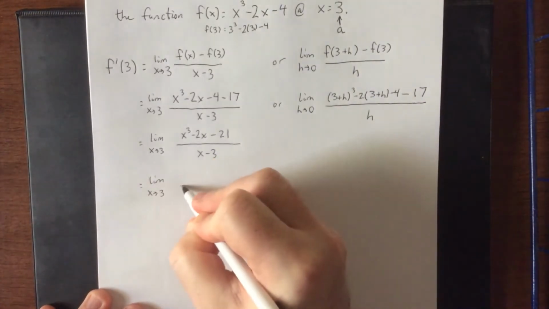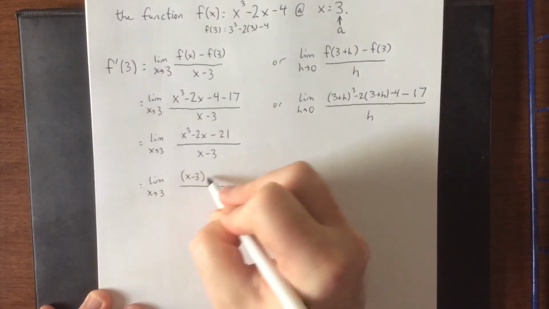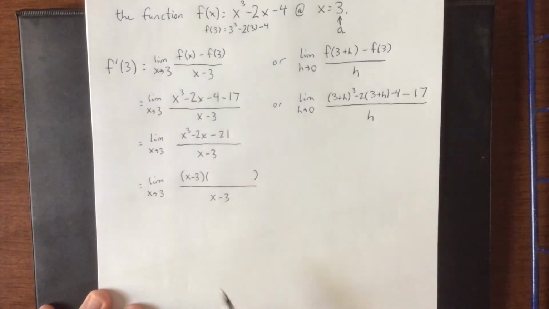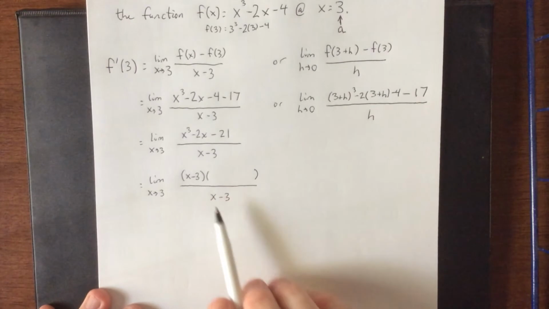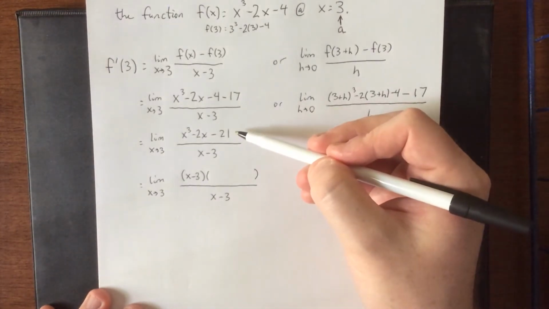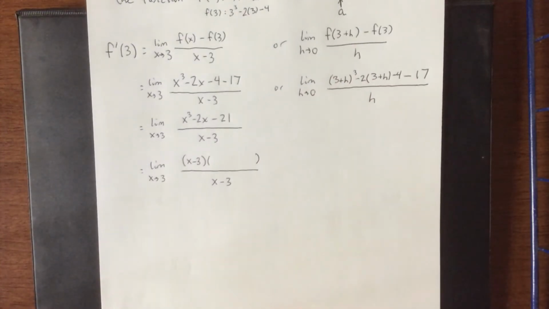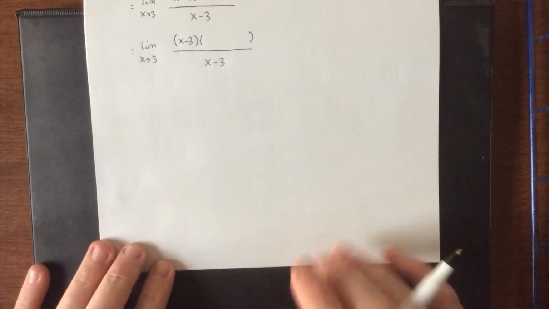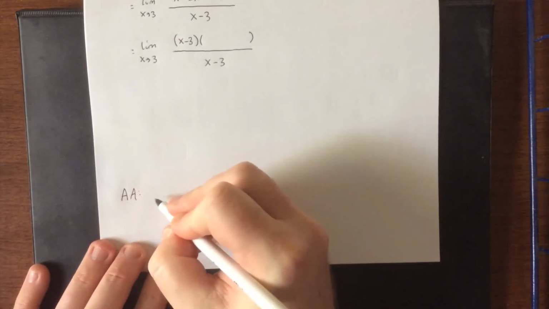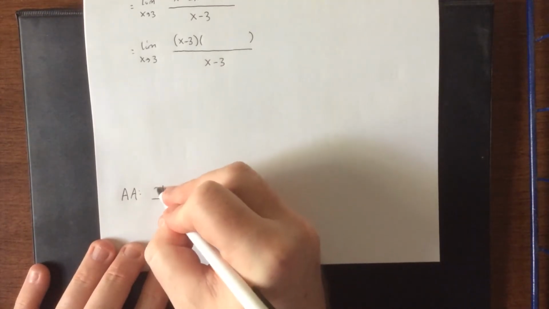Now we know from the factor theorem and from those previous sections that because we plugged in x equals 3 and we got a 0 in both the numerator and denominator, I should be able to factor out an x minus 3 from both the numerator as well as the denominator. The problem is trying to figure out what's left after I factor this out. For that, I'm going to use synthetic division. We'll call this one an algebra aside. We're dividing by x minus 3, so my root is 3.